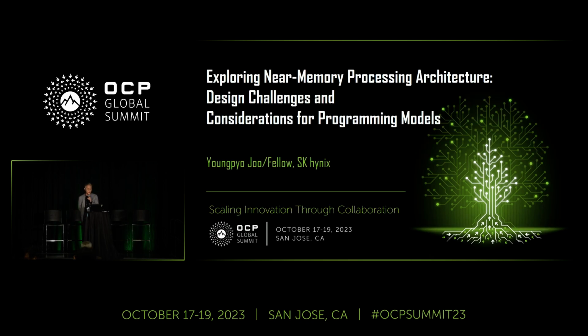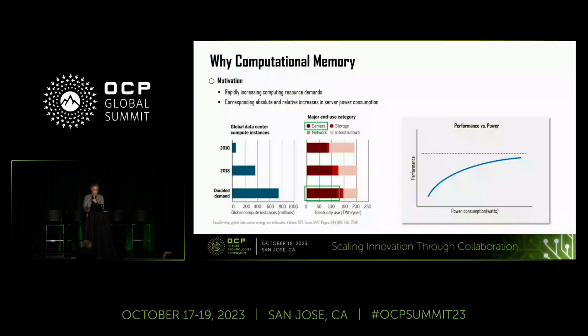My name is Youngpyo Joo, and I work for SK hynix. I'm responsible for software development of hynix next generation memory solutions. Today, I will talk about our near memory processing solution, which we refer to as CMS, including its architecture and design challenges we have encountered. And lastly, I will share not the programming models, but our concerns about the programming models.